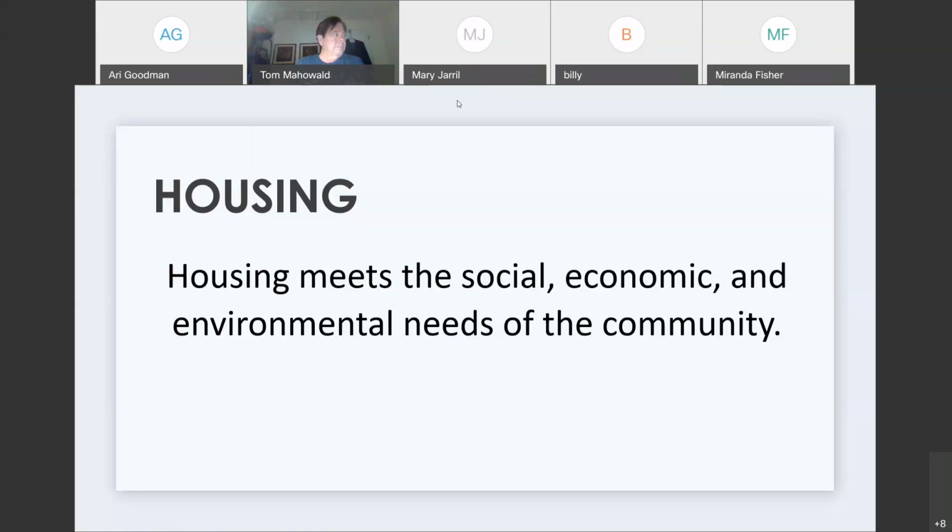So meets the social, economic, and environmental needs of the community. We have a lot of discussion going on this, and it's been a really spirited discussion. One of the things that's come up over and over again, of course, is traffic and traffic flow. And I wonder if anybody could clarify, is the new exchange that's being planned for Big Springs and the Peak to Peak, is that going to be a traffic circle?